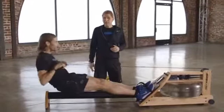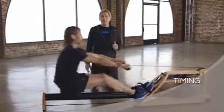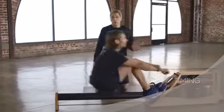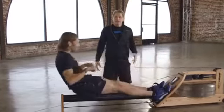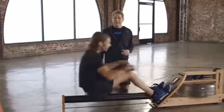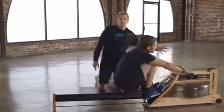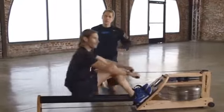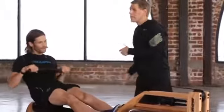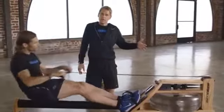Now there's the third step, and that is the timing. A lot of people get on rowing machines, and they do what we call a 1-1 ratio, where they row 1 count out and then 1 count in. And they actually race to the front of the rower or to the catch. Rowing is actually a 3-count movement. So the movement's actually 1 out, 2 counts in. 1, 2, 3. 1, 2, 3. And even if you're rowing faster, you still want to protect that ratio of 1, 2, 3.